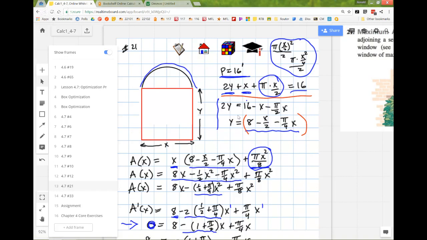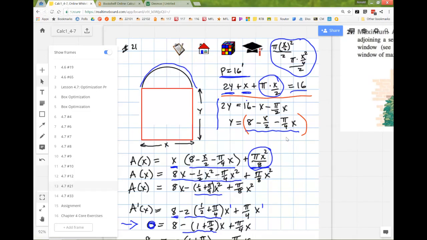Well, so then, all right, we can't deal with this X and Y baloney. We've got to get rid of one of them. So I decided to get rid of Y. So I took this equation and got the X and the pi X over 2 over on the right side, and then I divided everything by 2, and I came up with this thing right here as the new way to write Y. So X is X, and this is Y.